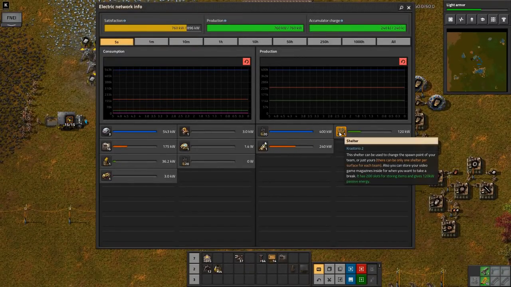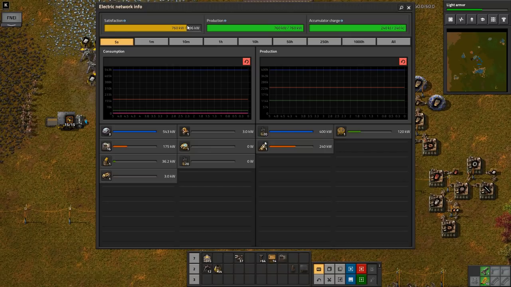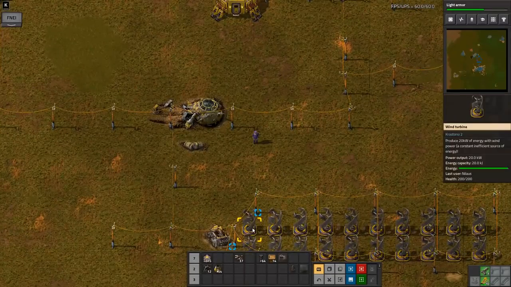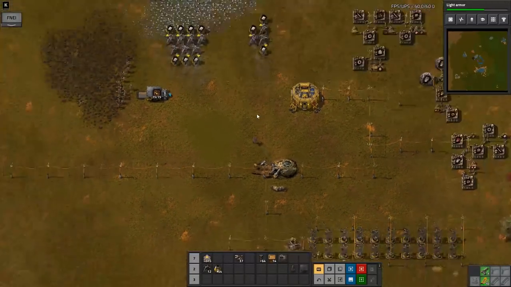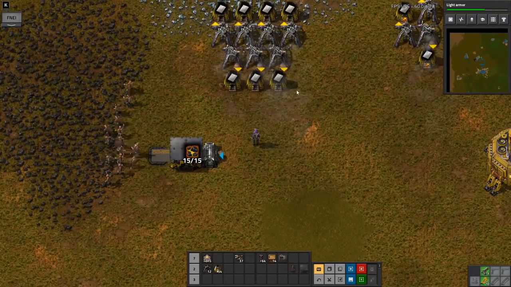The good comments, such as this one, actually provide power. Now I've hooked it up. It provides 120 kilowatts of power. This actually makes quite a bit of difference, and though we are not satisfied, we are still getting better at it, right? Satisfaction is still pretty low despite all of this, and we could make more of these, but, you know, reasons. Now I want to do something to begin this episode.